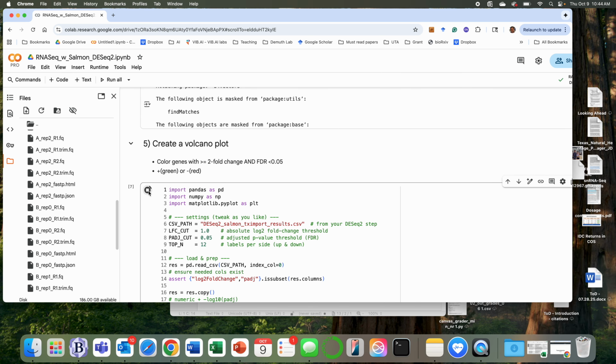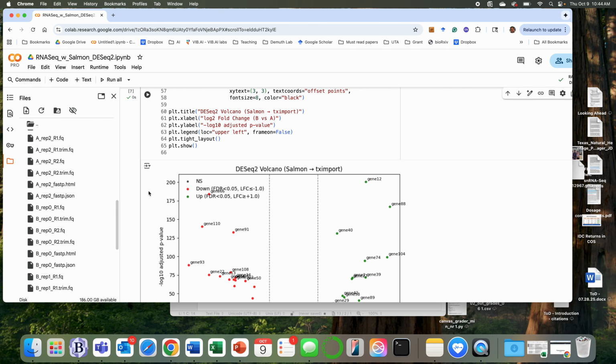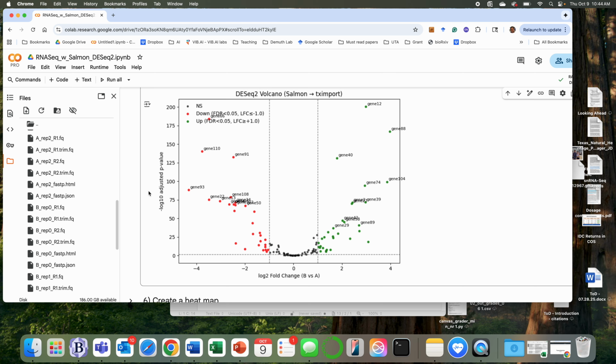So do the create volcano plot. And so it goes and takes the output from DESeq2. This is just a graphical version of the DESeq2 output table, where it's read the adjusted p-value column and the fold change column and plotted all those values for each gene.